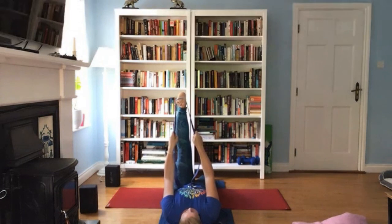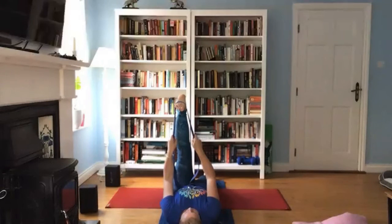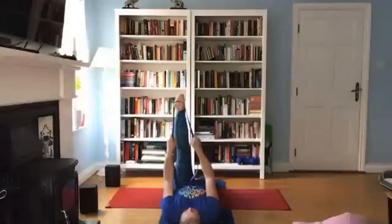Imagine you're standing on that right foot. So you push through that right heel and you push through the top of your head. With the next exhale, bring the leg a little closer towards you or push the heel a little more towards the sky.